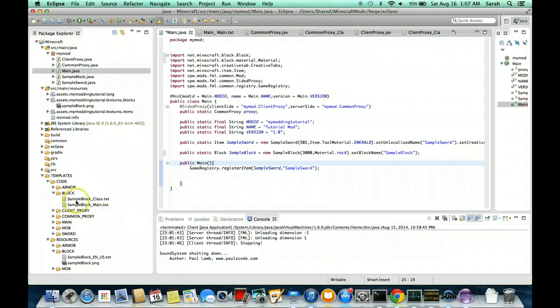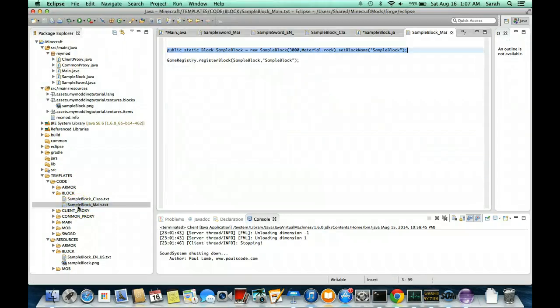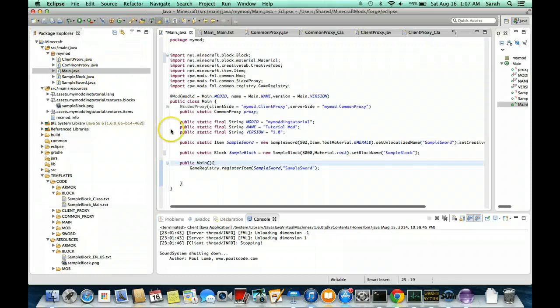So we need to go to templates, code, block, and then we have this sample block underscore main, and we need this line here, game registry, register block, sample block. So we'll go Command C, and then go back to our main.java.